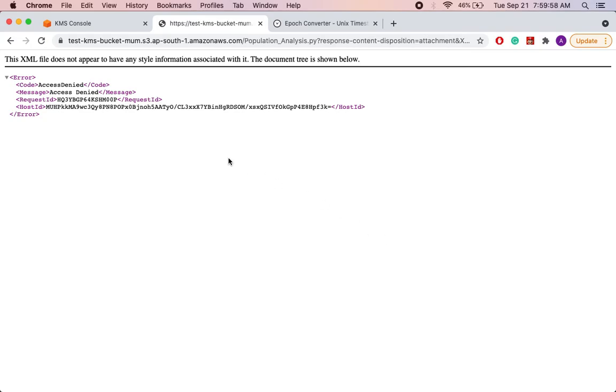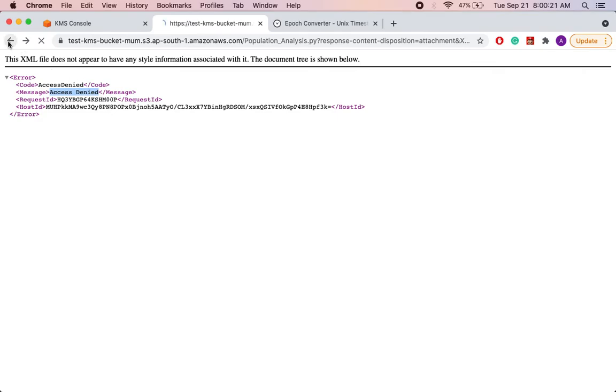As you can see, it is giving me an error and it says access denied. If you remember, you can go back to the video and see the previous message was key under deletion, and now the access is denied.